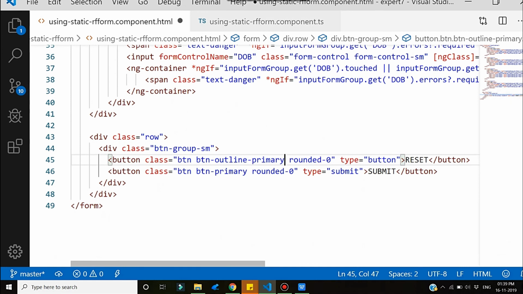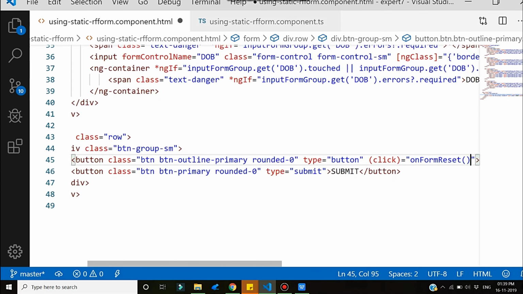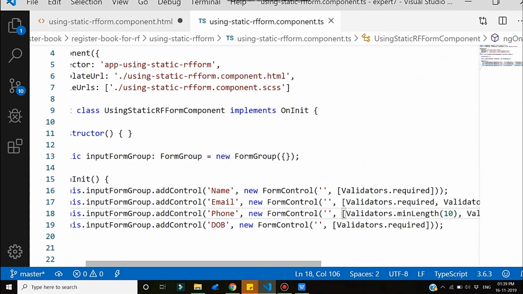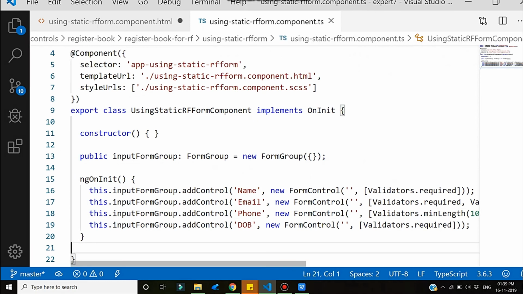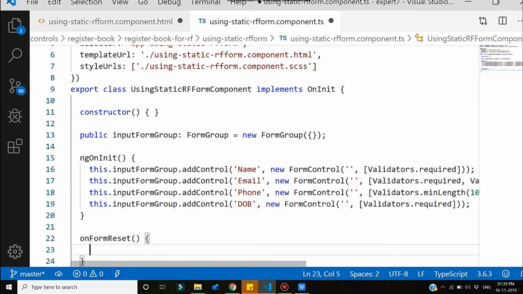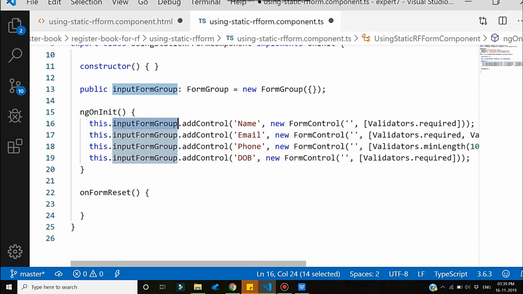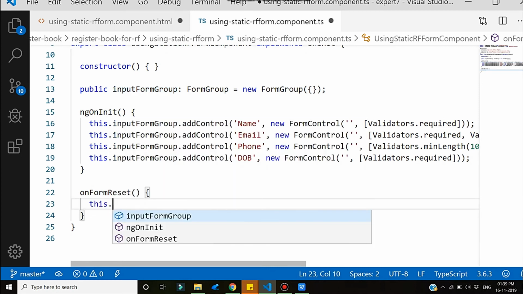So submit and reset, and I will attach a click event over here on form reset. Okay, so I will register this function inside the ts file, and what I will do, this form group will be reset.